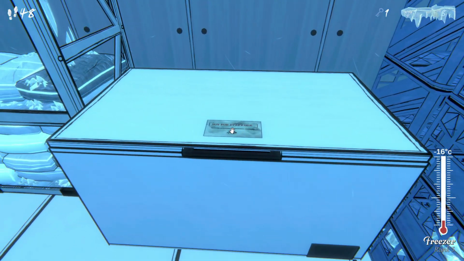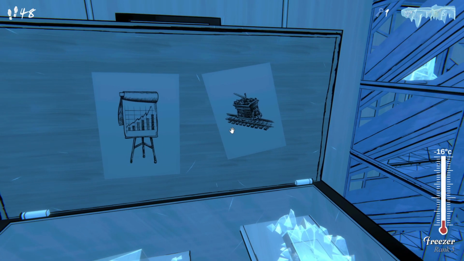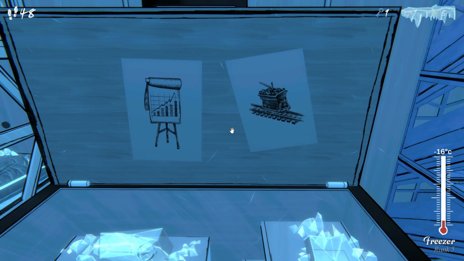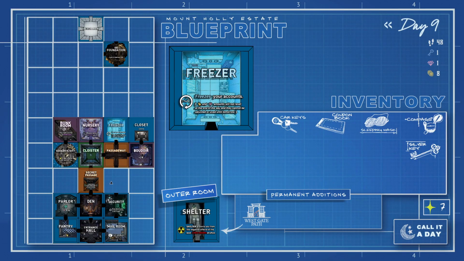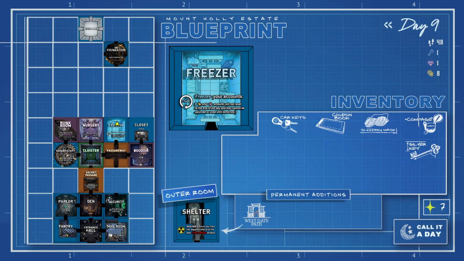Okay, here's another image thing. It's a chart and what I assume is a cart. Chart and cart. Right? That looks like a cart, like a mining cart. And that's a chart.